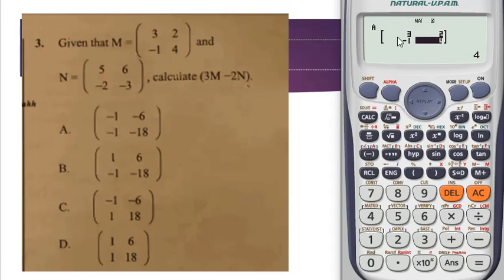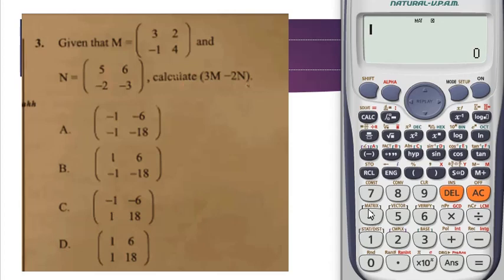After this is a very important step to note. After punching this, we need to punch the second matrix. Okay. So this is how you do that. You click on AC. Don't click on ON. When you click on that button, okay, that's the on button, it will clear the matrix you've already recorded. So click on AC.